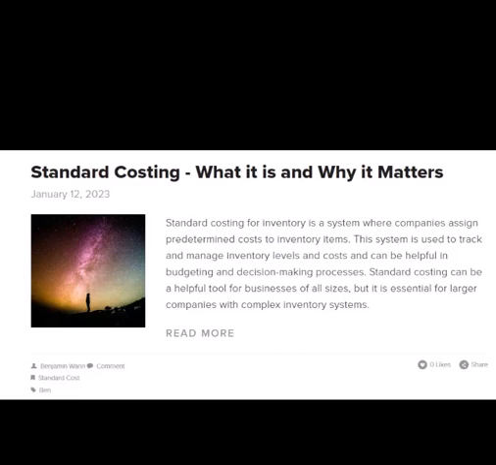Standard cost is a significant element of both budgeting and costing. It provides a benchmark against which actual results can be compared, helping to identify variances. Standard costs also play an essential role in decision-making, as they provide a basis for evaluating different options and their potential impact on the bottom line. In short, a standard cost is a valuable tool for both financial planning and operational decision-making.